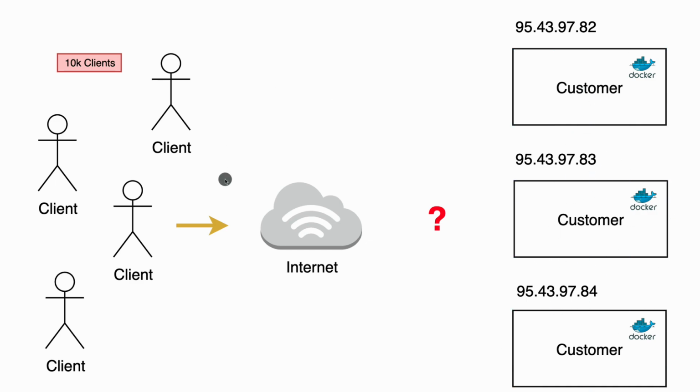Or maybe you could actually implement some logic in here that has a list of all IP addresses for all of your instances, so on and so forth. But no one does that. So how are you meant to access your applications in this scenario? Well, this is what load balancers solve.